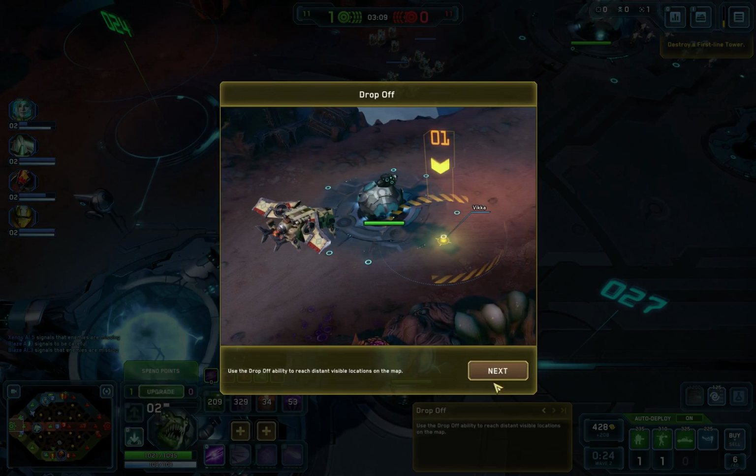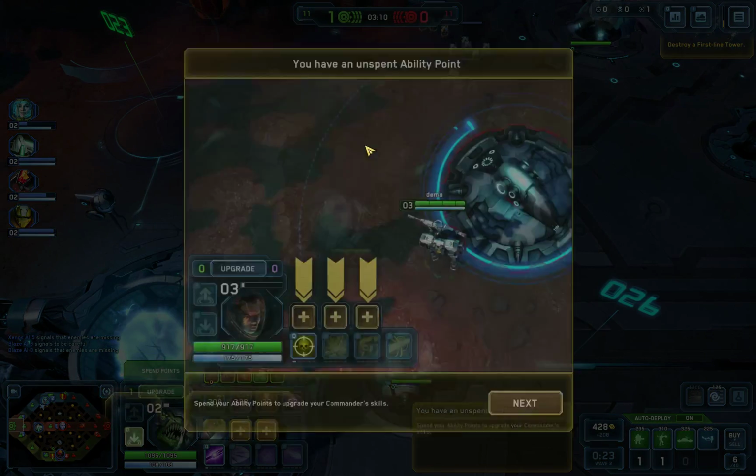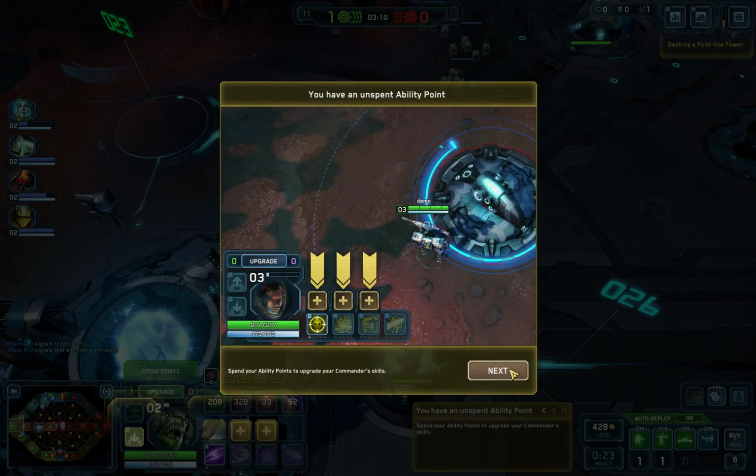Use the drop-off ability to reach distant visible locations on the map. Spend your ability points to upgrade.